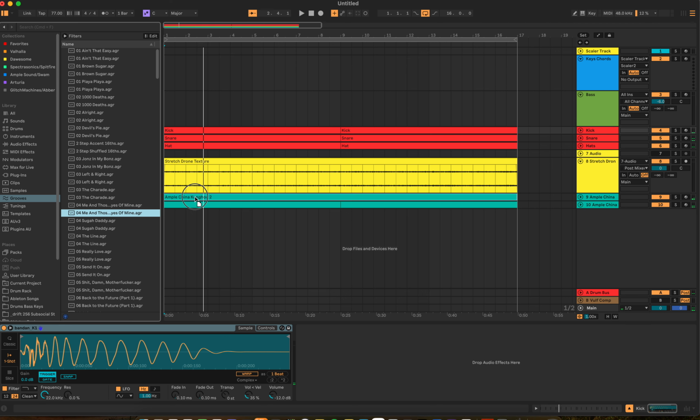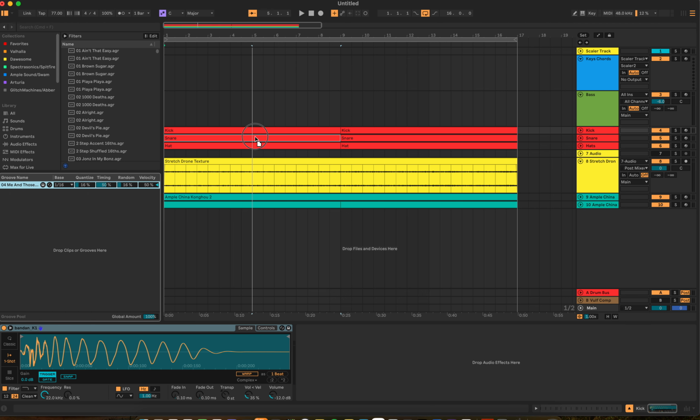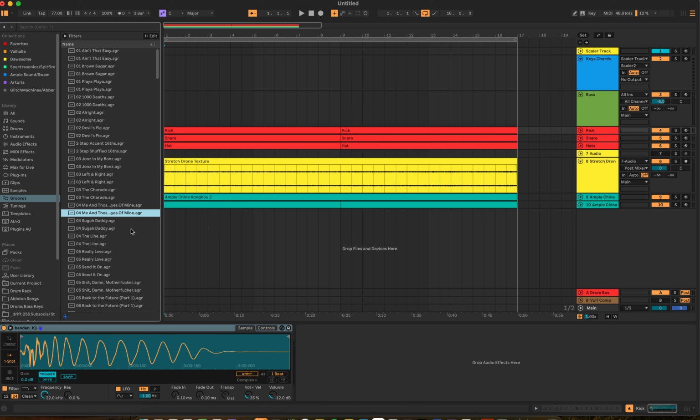Okay, and then let's put this on here, and we'll just keep dragging it to all the hi-hats and the reverb. Now you could do this once and then just duplicate, but I'm not worried about that. I just drag them on. It's got a nice little swing to it. I dig it. All right, so Command Option 6 will get rid of your grooves, but you can see, and these are free, by the way, these grooves.